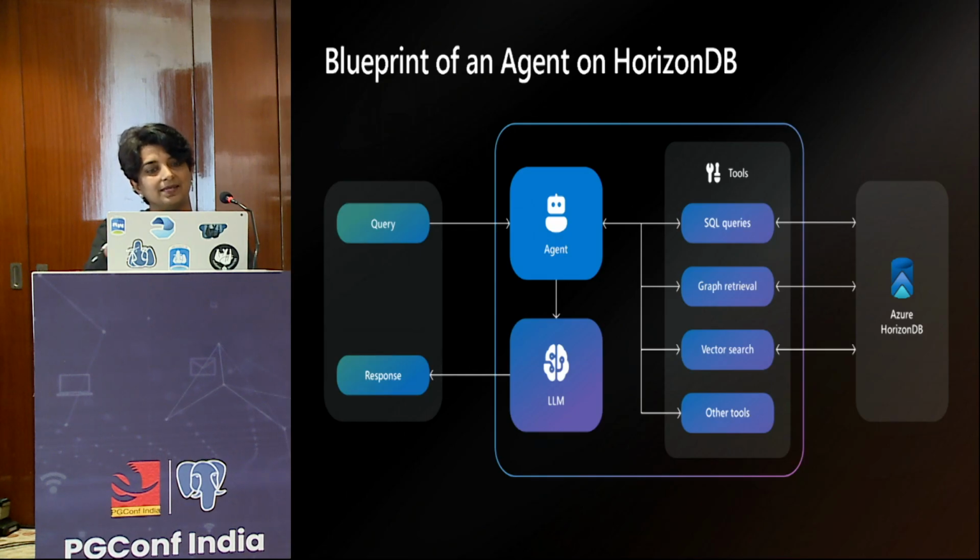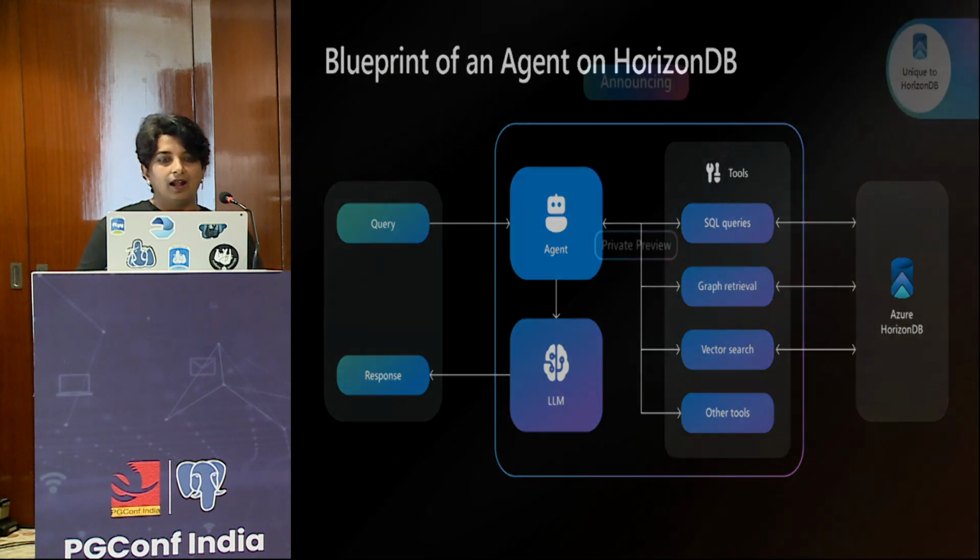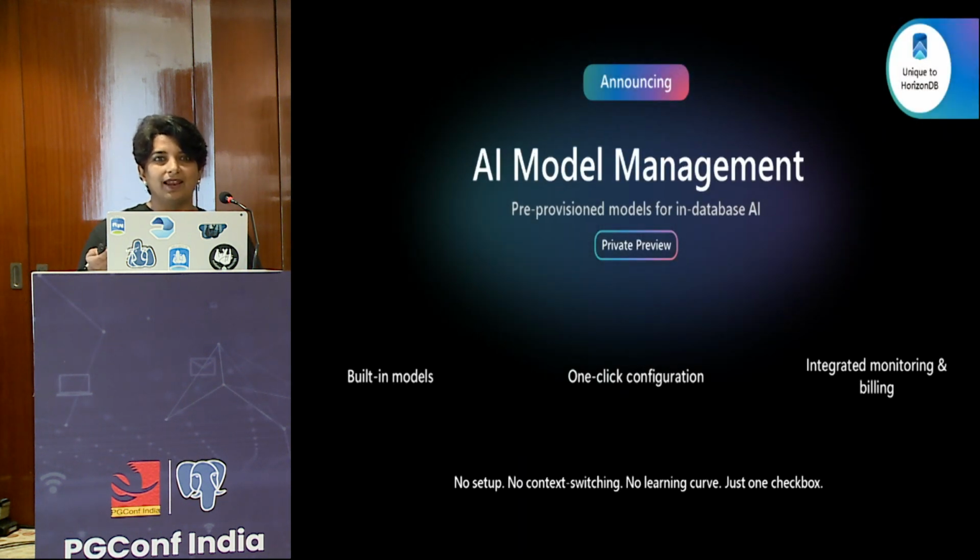Underneath this, you can see that SQL queries are our old wise man, right? It's been there for a long time, but some of the new things here are graph retrieval and vector search. Did people here by any chance attend the day zero training? Anyone here? Yeah. So you've seen a bunch of those things the other day, and I want to bring in some improvements on what HorizonDB provides.